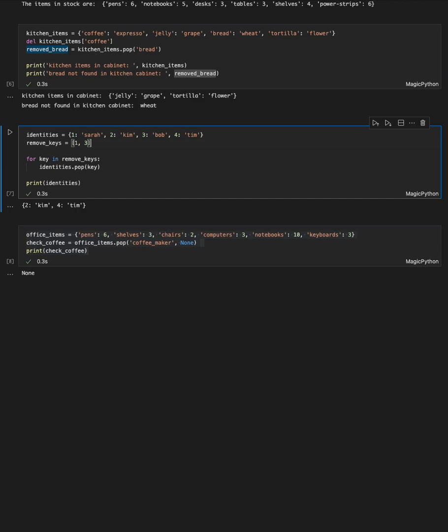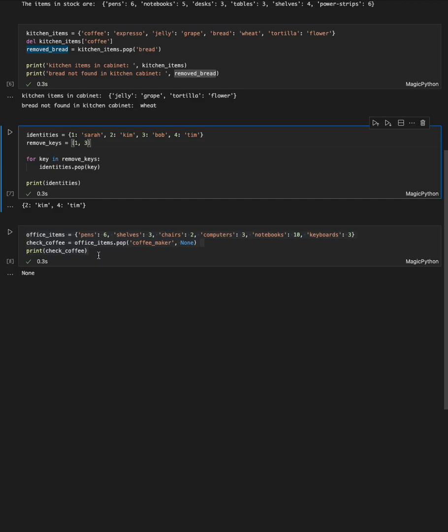Okay, so on to the last example. For the last example, I'm going to cover deleting an item from a Python dictionary with the dictionary pop method only if it exists in the dictionary. Okay, so let me explain this code example real quick.